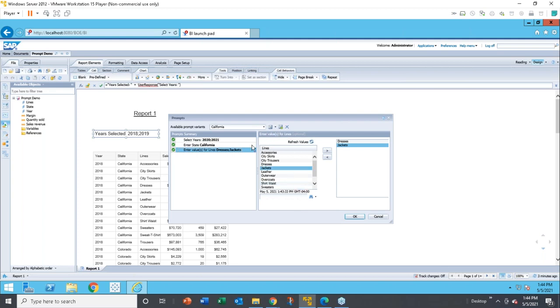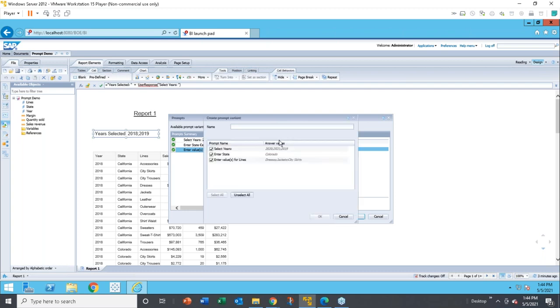What if I do another one? Well, let's take California and make it Colorado instead. Maybe for the years, 2020 and 21, let's add in 2019. And then for the dresses and jackets, we'll add in city skirts. And I want to store this under the generic name Colorado. It could be patient information instead, or customer, whatever. I go up and hit the disk button now that I've defined them. And it allows me to change them again. And this one I'm going to call Colorado.